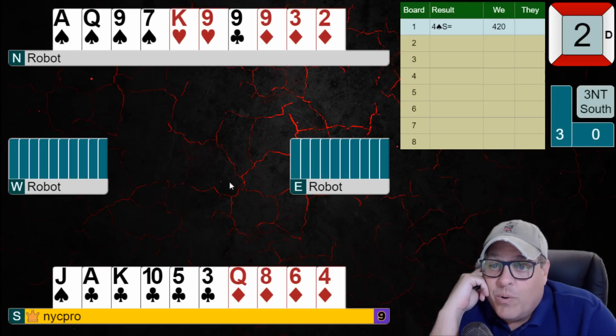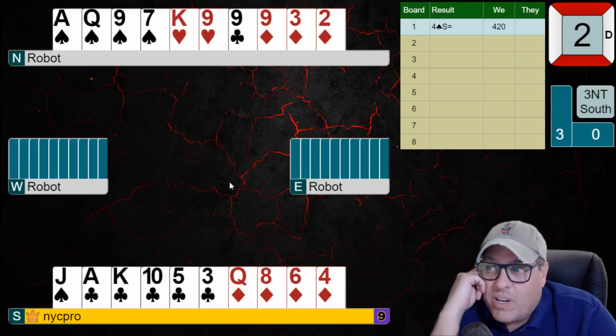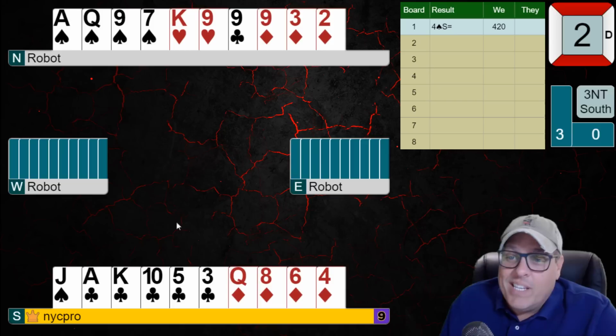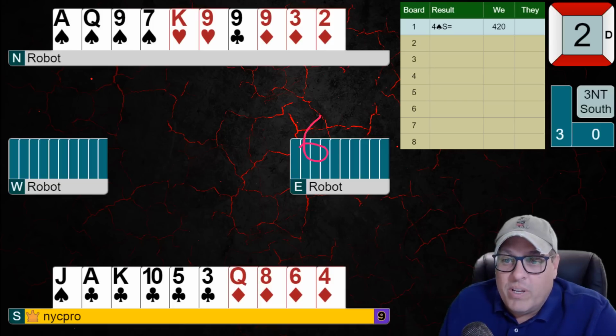I could lead a low club from my hand, but then I would just be getting rid of the only entry I might have back to my hand. They can do some damage to us in diamonds, probably, it looks like. And the question is, how do we take the most amount of tricks? Well, I think we take the most tricks by hoping the spades are going to be somewhat beneficial to us. However, seeing that right-hand opponent just showed up with a 6-card heart suit, we're really hoping for a lot for them to have 3 spades, right?